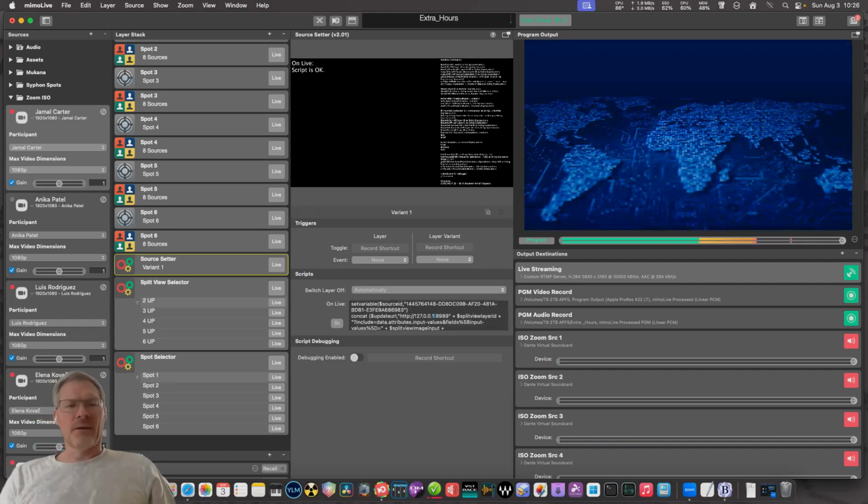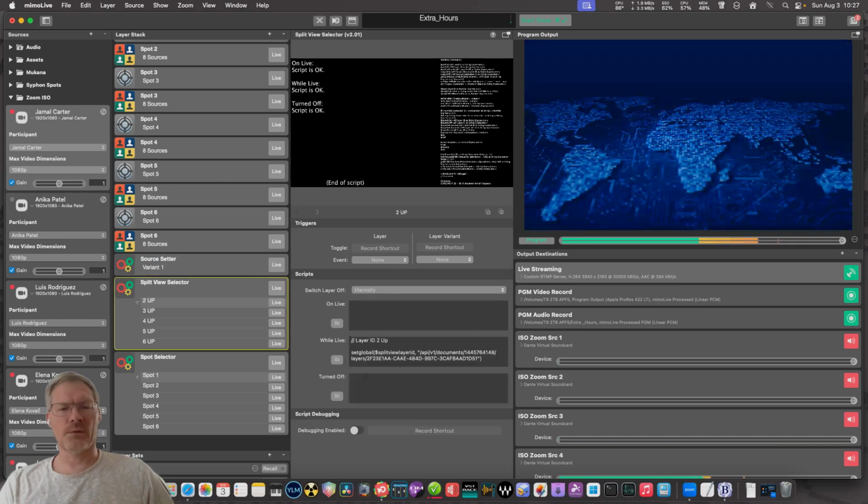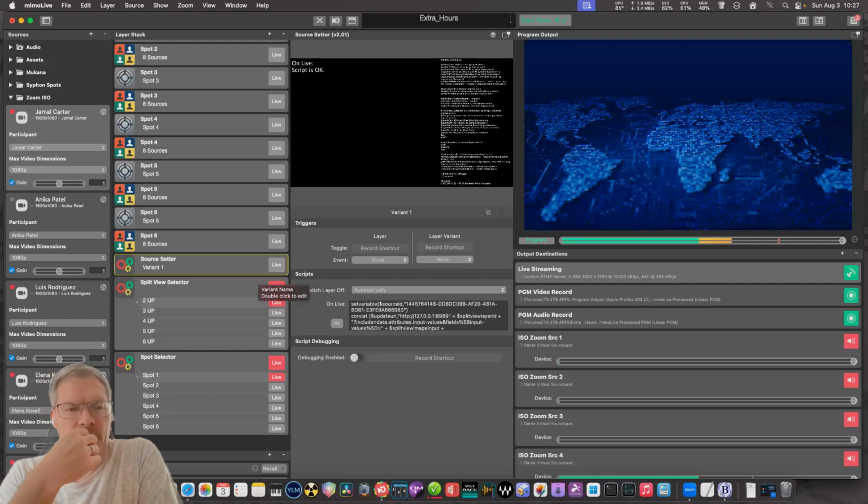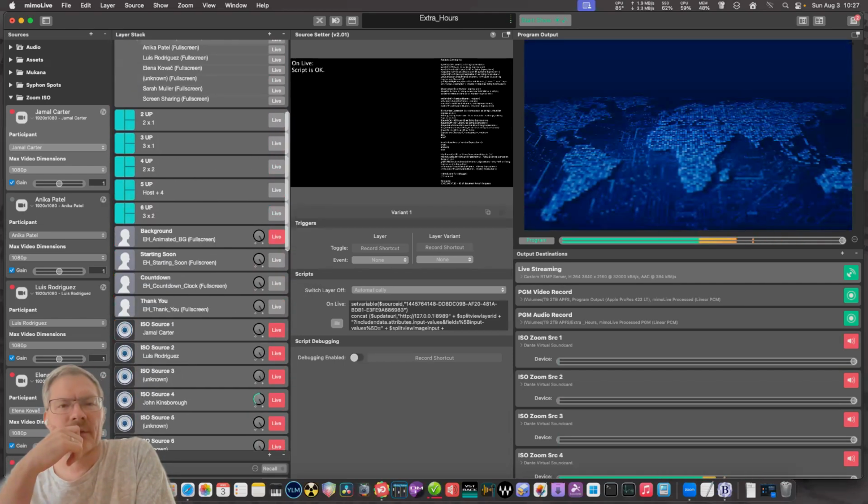So now you can manually go to the spot selector and to the split view selector and switch one of those live. And now you can click on the source. Here we go. And then we need to see if the spot one of the two up is actually changing. So maybe you switch on the two up first, so you see what's happening.